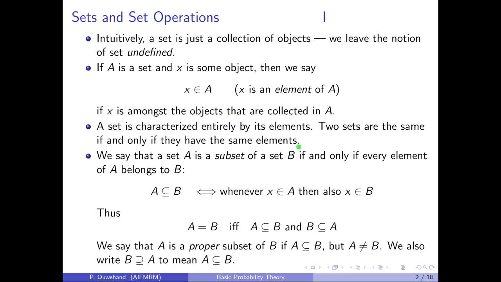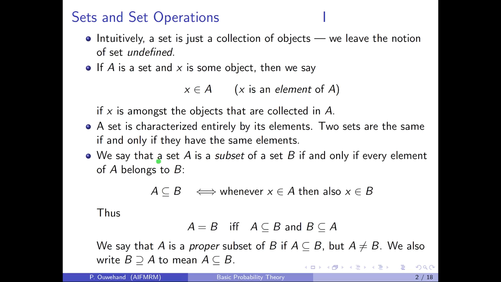This can be a problem for the philosophers, for it implies, for example, that the set of all unicorns is equal to the set of all elves, because both sets are empty, in other words, they have the same elements. And indeed, one could argue that every elf is also a unicorn, because if there was some elf that was not a unicorn, then there would be some elf. But there are no elves. In mathematics, these problems never arise.